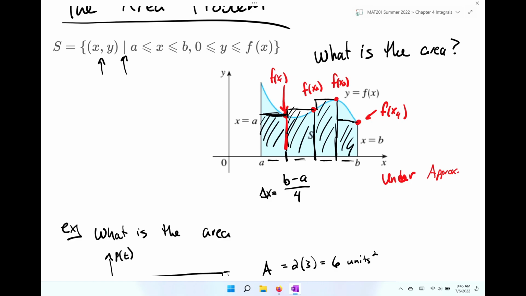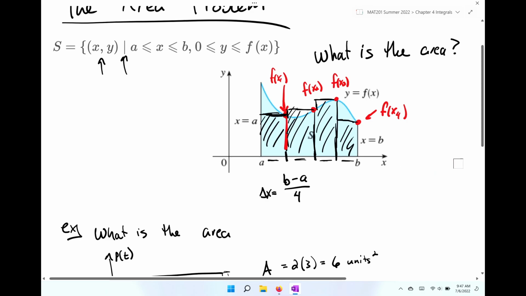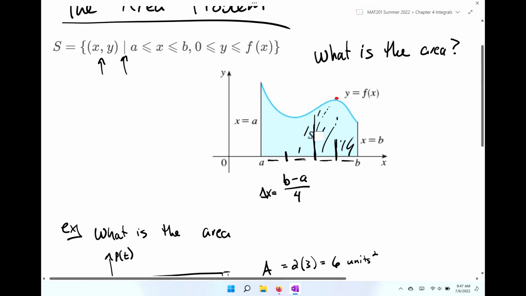Now, there's a lot of things going on here. So let's take a step back, all right? I'm going to erase some stuff, but I want to focus on just one of these rectangles for a second. So just give me a little second here. I'm just going to erase this. All right. And I'm going to focus on this rectangle right here, right in the middle.